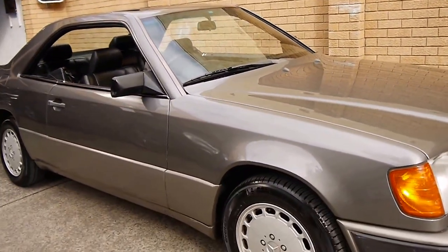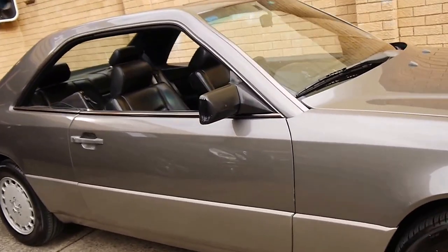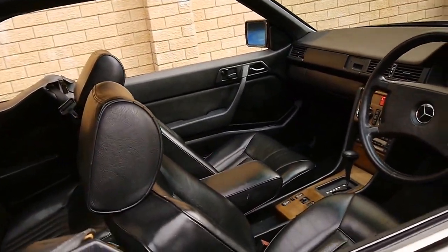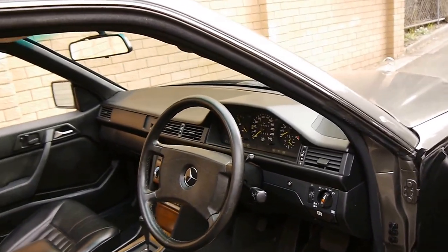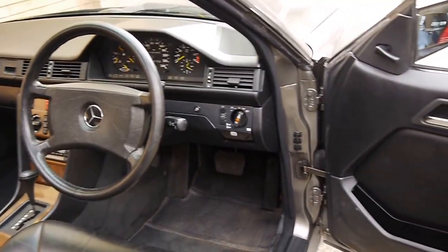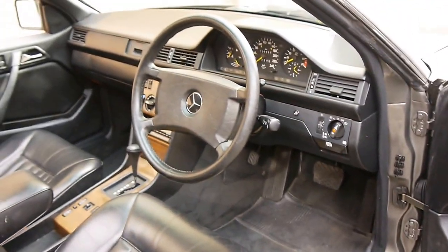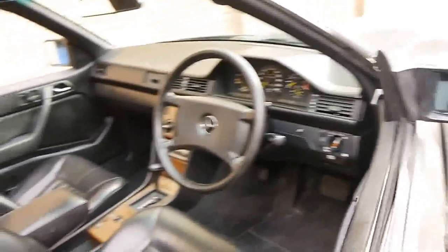I think it's got a few problems with overheating and head gaskets — this is the same engine used in the 300 CE, which is a much heavier car. We do have one of those for sale at the present time as well. Little things like some of the buttons for the electric seat will probably be changed, and little bits and pieces like that just to bring it up. But all in all, it's a very nice original car.